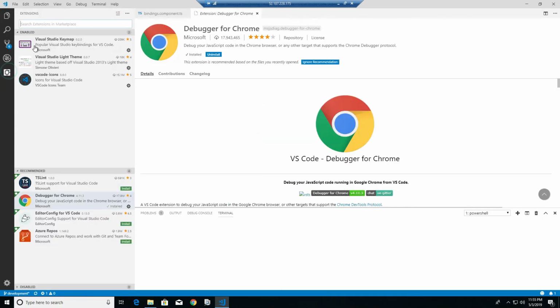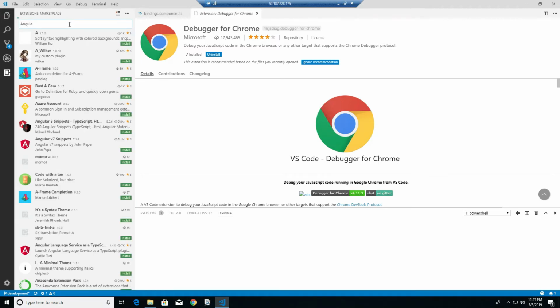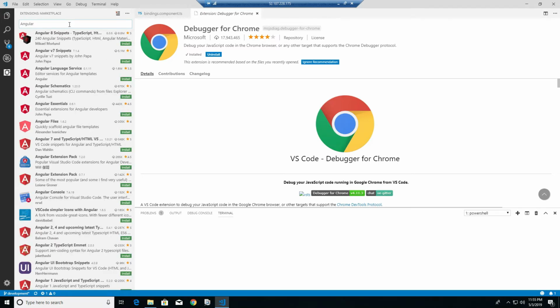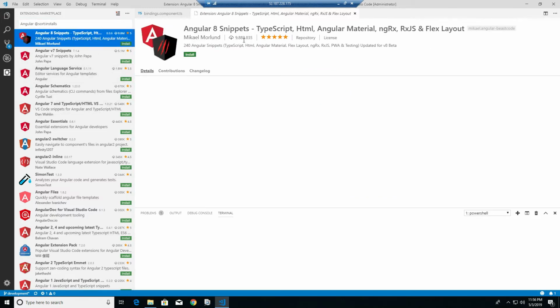Let me go ahead with the Angular specific installation. I know what extensions I want to install, but a better way is to search for Angular and you'll find all the Angular related extensions. Among all these extensions, I really want to use the most popular ones, so let me sort by installation count. Now all the extensions you see are ordered by familiarity, mostly at least a couple of million, or at least a couple of hundred thousand. Angular 8 snippets, almost 9 million.